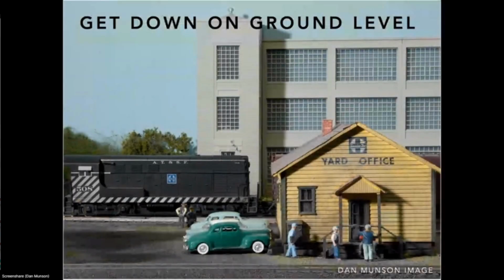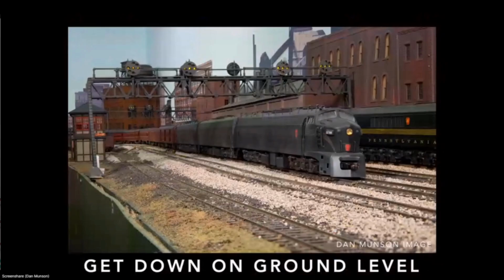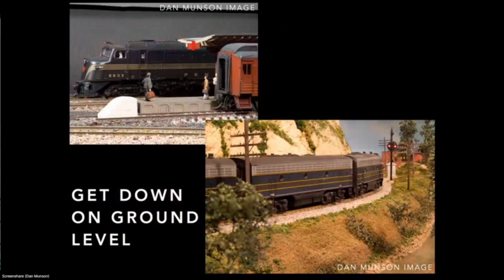Here's an example on Chuck Hitchcock's former railroad, the Argentine District. Again, down low, down at about the level where these figures and buildings are at. Another example, Doug Taylor's Pennsylvania Railroad. Beautiful, beautiful old school operating model railroad. Lots of opportunity for photography on this one. And again, I'm down at ground level where you would photograph the prototype. Another couple of views there on Doug Taylor's, and on the B&O down there on the bottom right.